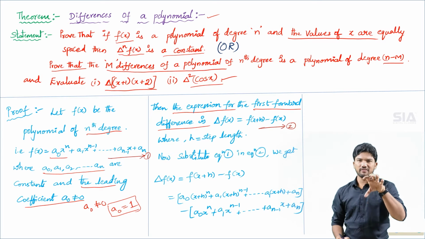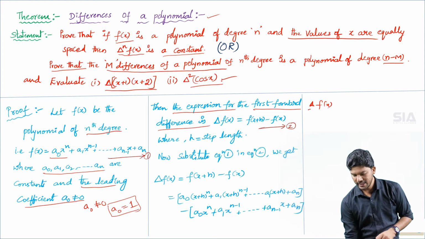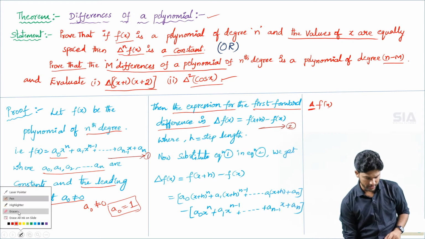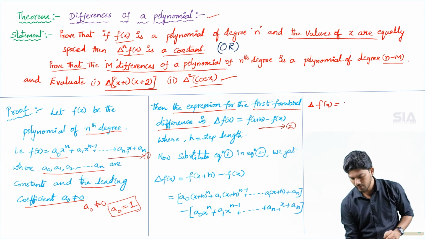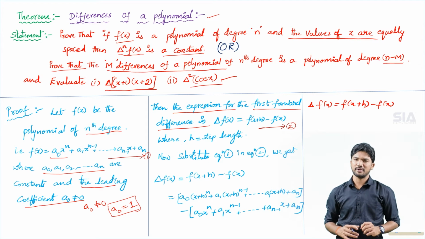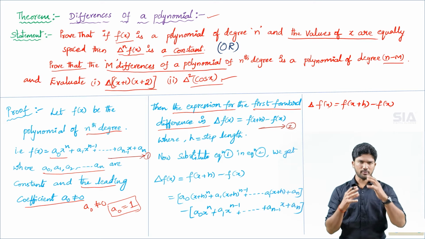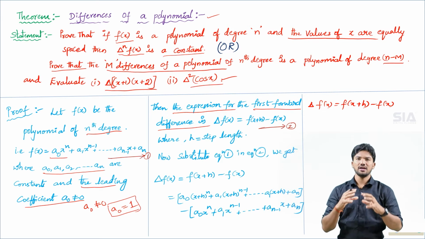So the expression is nothing but you can write delta of f of x. Here delta represents the forward difference. You know very well, del or delta represents the forward difference operator. Del of f of x is equal to f of x plus h minus f of x. This is the expression. Sometimes in the examination, in a problem, they will give f of x as cos x, or x plus 1 into x plus 2, or log x.